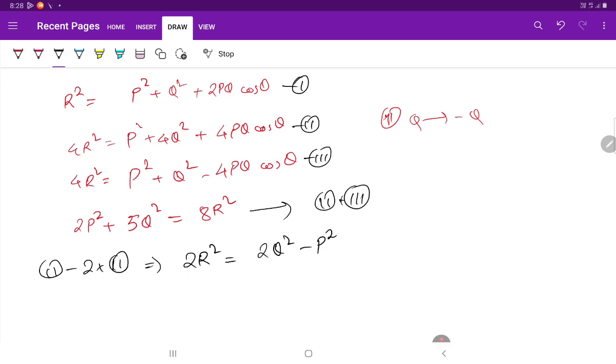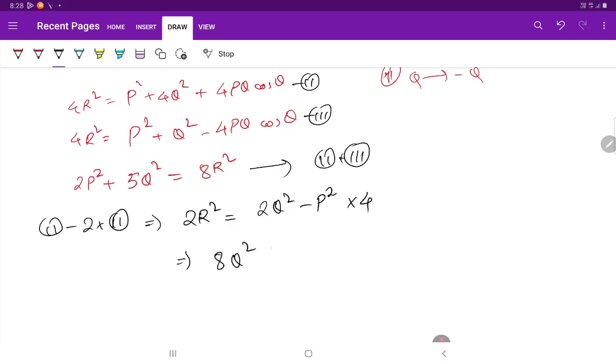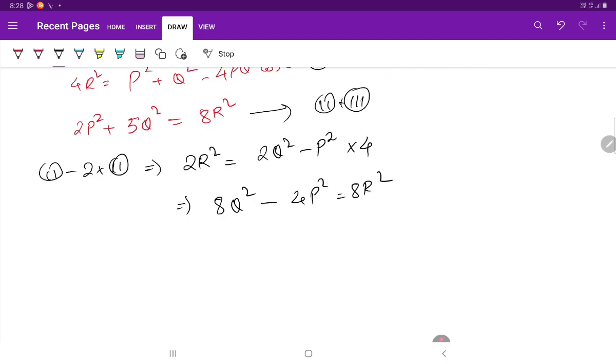So yeah, now we got two equations. You'll be wondering that there are three variables, how can we find the magnitudes? Well, you don't need to find the magnitudes because they're asking the ratio of the magnitudes. So we'll get a relation between P and Q in terms of some ratios, and we need to solve it. Multiply this equation by 4, you'll get 8Q square minus 4P square is equal to 8R square. Subtract from equation 2 plus 3, you will get 3Q square minus 6P square is equal to 0, from where you will get 2P square is equal to Q square. Right? This means there may be some calculation errors.